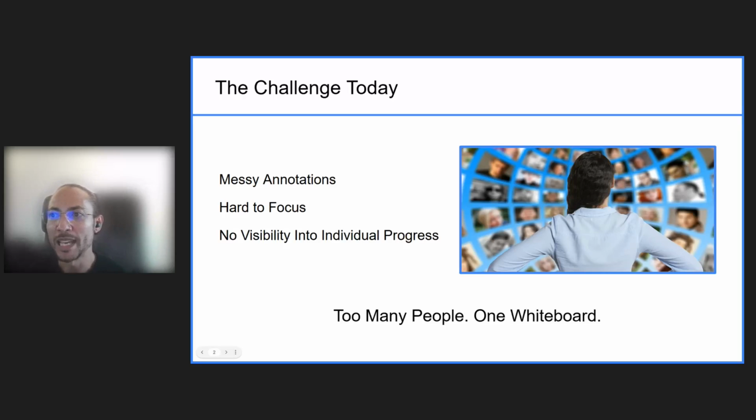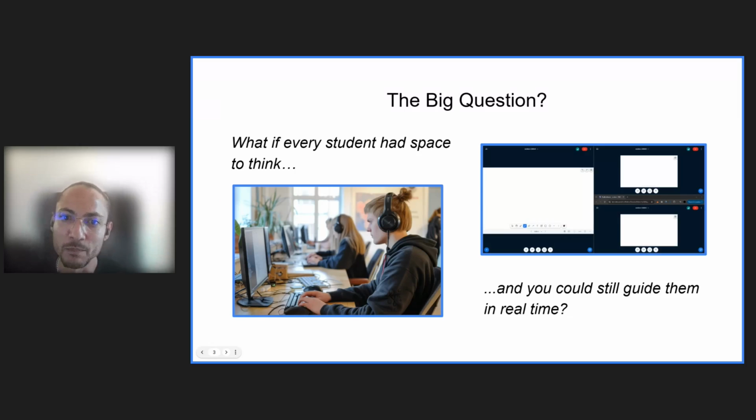So the main issue was seeing if we can come up with an all-in-one solution that can solve all of these pain points at once. The big question basically became, is there a way in BigBlueButton that we can provide a space for students in a classroom to interact and have their own place to think for problems presented to them from the teacher, specifically on the whiteboard?